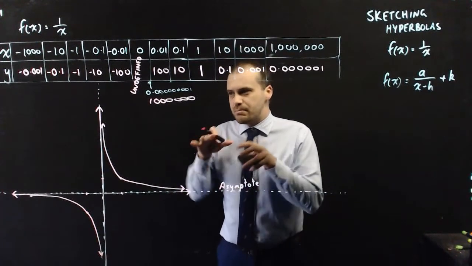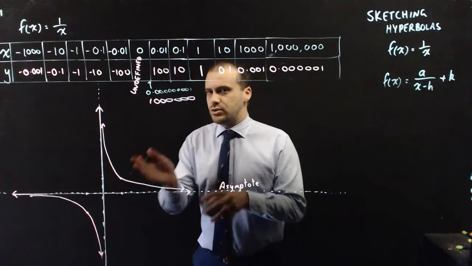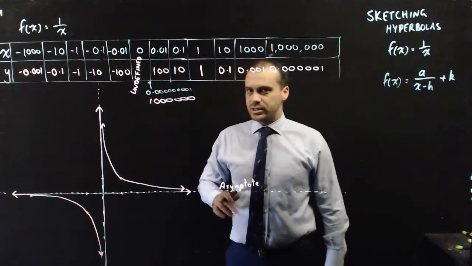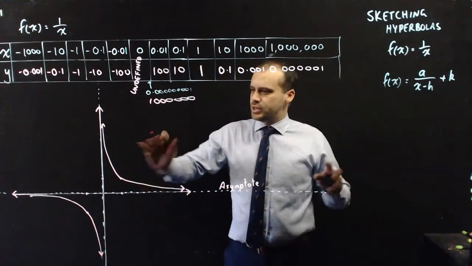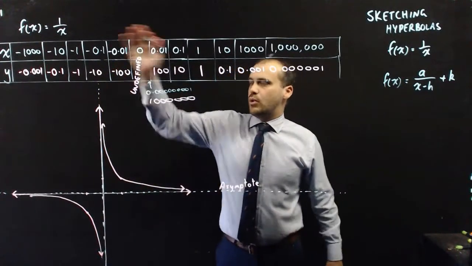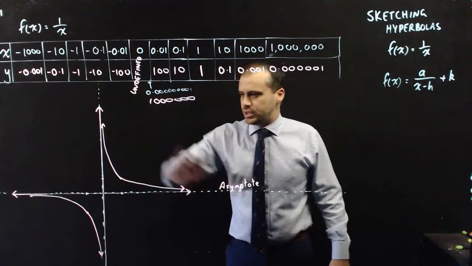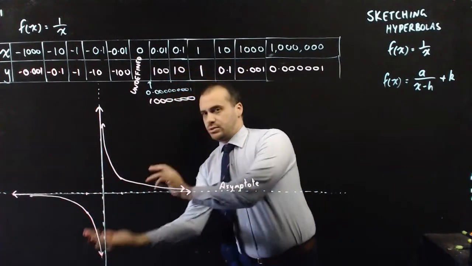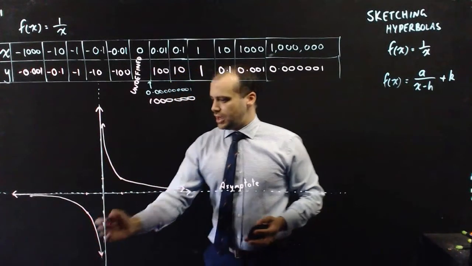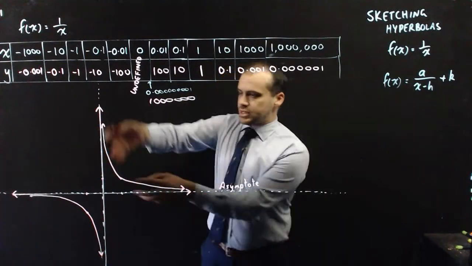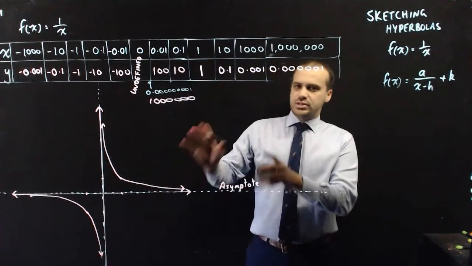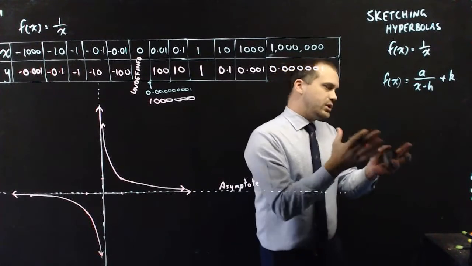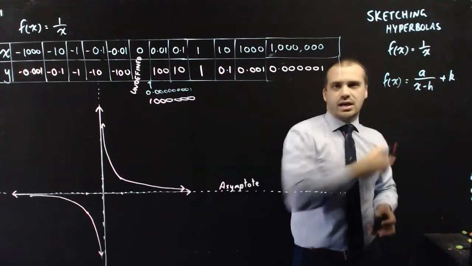We're operating in the mathematical world where lines are perfect and you can get closer and closer to an infinitely thin line and never quite touch it. It's spectacular. So this is the function f(x) = 1/x. It's symmetrical, and it gets closer and closer to each asymptote. Now that we've got a sense of what f(x) = 1/x is, we can easily transform it with the a, h, and k values.